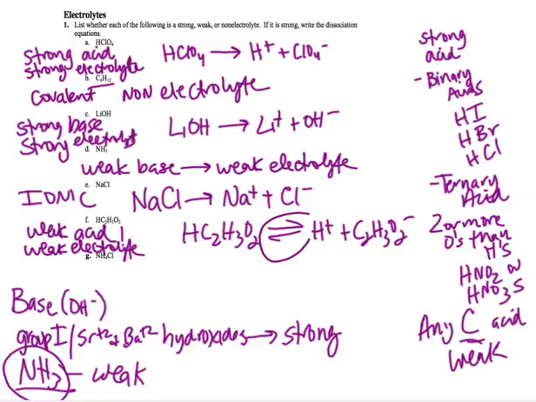Yeah, this double arrow is saying, hey, not all of it's in ions. Actually, most of it's going to reside in its molecular form here, and you get a few ions, and that's why we have some ions floating around to give us a weak conductivity. Okay? So all these strong things have arrows that go to completion. The weak things, not so much. All right, the last one.